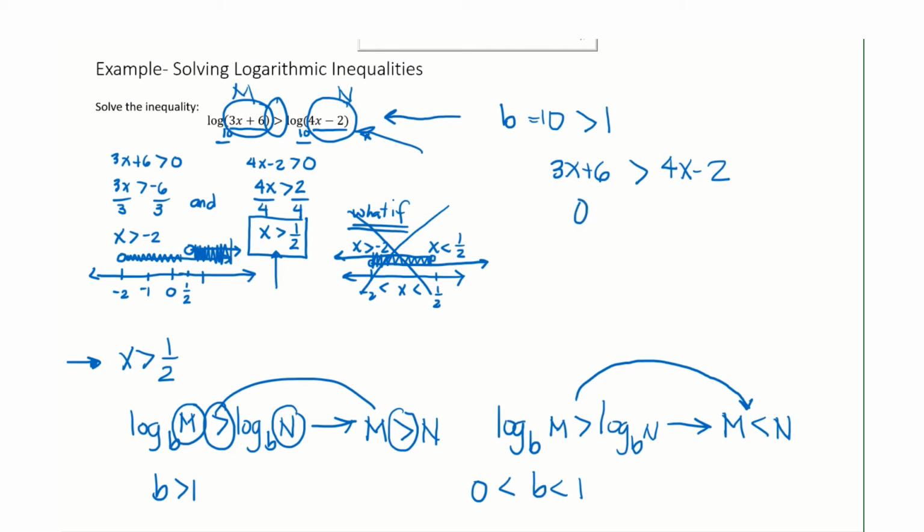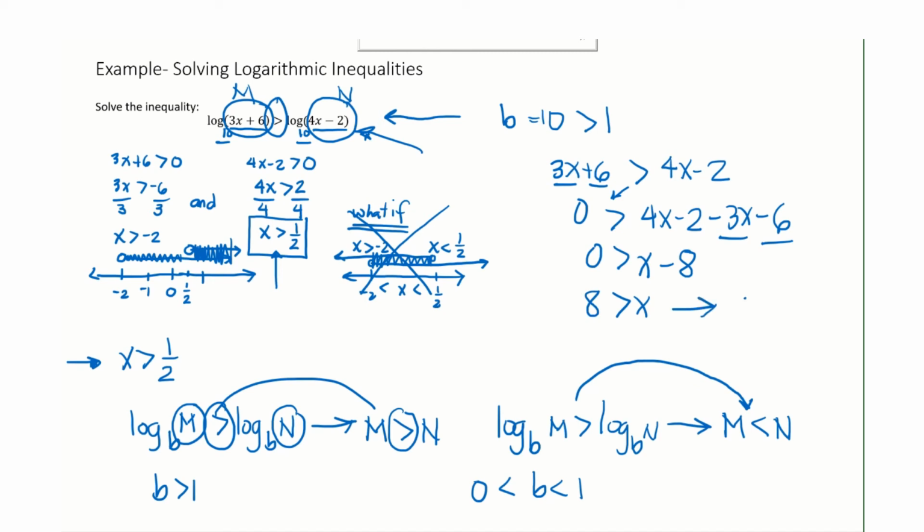Now what I see from the inequality is that I have 4x, which is higher than 3x. So I'll try to set this to 0, or not really to set, but to subtract 3x and 6 on both sides, which is basically transposing 3x and 6. That will be 4x minus 2 minus 3x and then minus 6. So from 3x to minus 3x, from plus 6 to negative 6. Note the inequality is not changing. Simplify: 4x minus 3x is x. Minus 2 minus 6 is minus 8. And then this is the same as when we add 8 on both sides, this will be 0, but there's an 8. Or in another way of writing this, x less than 8.